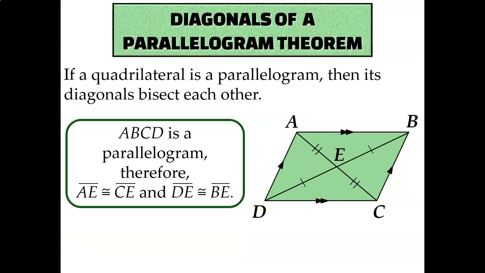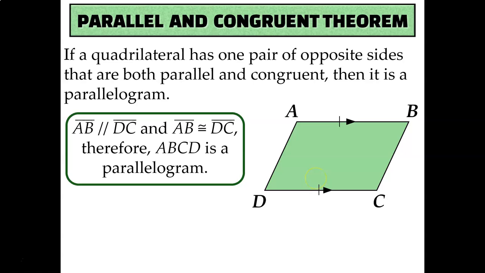We would also know that the diagonals of a parallelogram bisect each other. That would mean that AC cuts DB in half, so DE is congruent to BE, and that DB cuts AC in half, so AE is congruent to CE. A common misconception is that this theorem tells us that the diagonals themselves are congruent, and we don't know that. In fact, if you just eyeball it, DB appears to be longer than AC, so these diagonals themselves are not congruent. What this theorem tells us is that the diagonals cut each other in half. They bisect each other.